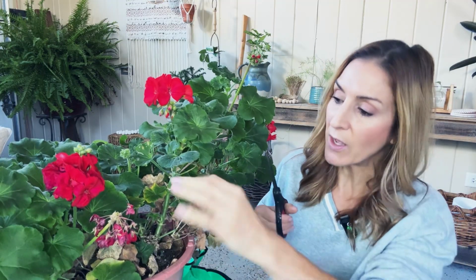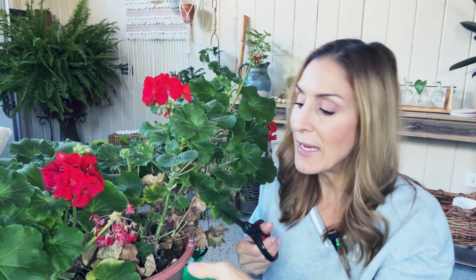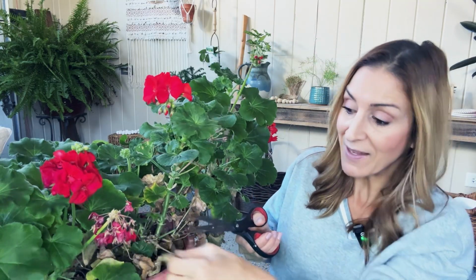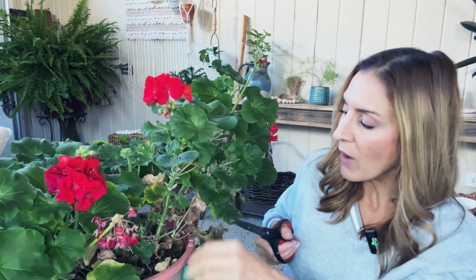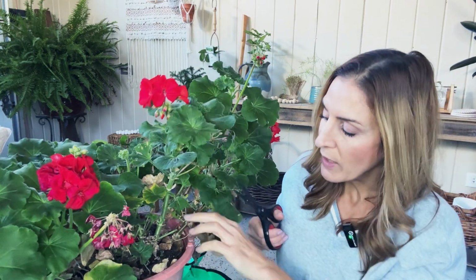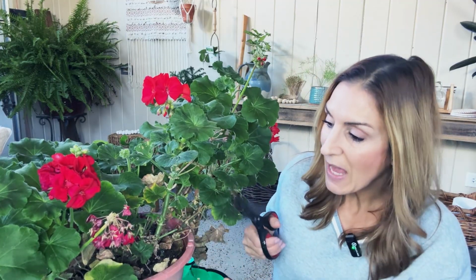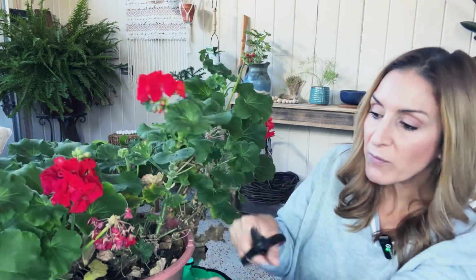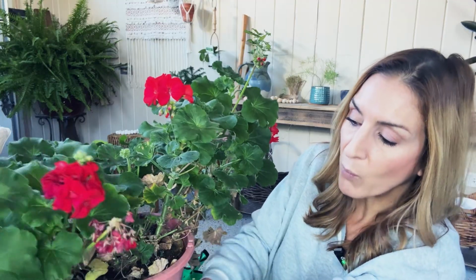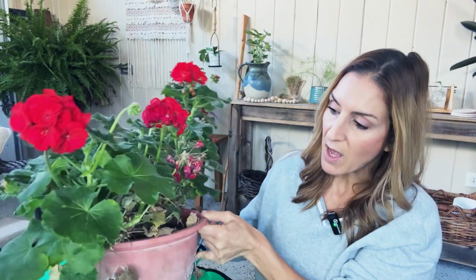So sometimes the under canopy or an area in the back that isn't exposed to as much light might suffer a little bit, like in this case. So these are some brown leaves that I'm just going to clean up and really just remove. I'm also going to inspect the plant for any legginess that I happen to see. If I can see it reaching for light, I'm going to go ahead and cut that away. I really don't see any leggy behavior going on.